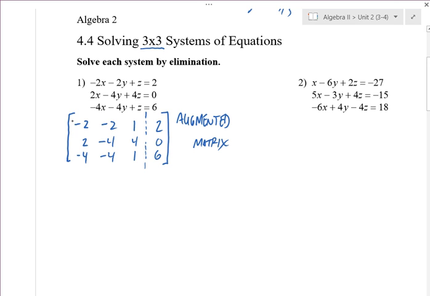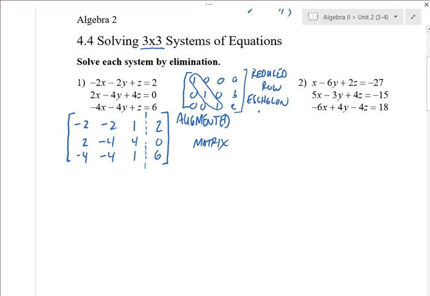Okay, so now we're going to go through the process to try to convert this into a matrix that has these numbers. And it doesn't matter what, we could have A, B, and C for the last numbers. So once I get the matrix in this form with 1s on the main diagonal here and 0s everywhere else, then that's called reduced row echelon form. Reduced row echelon form is what we're trying to get to.